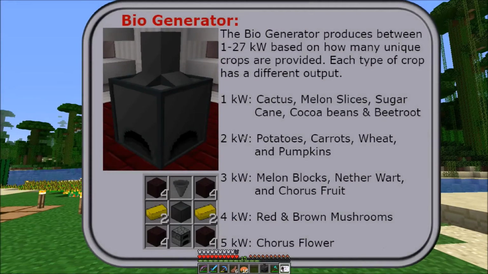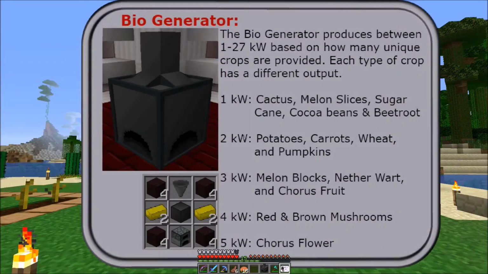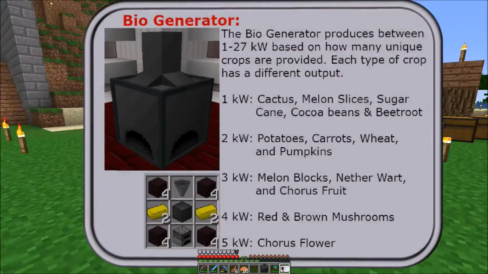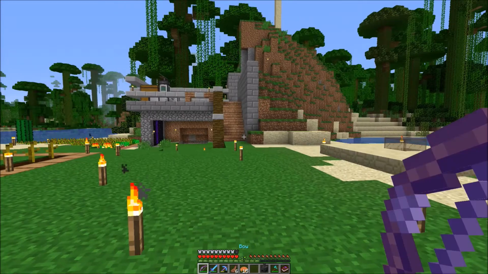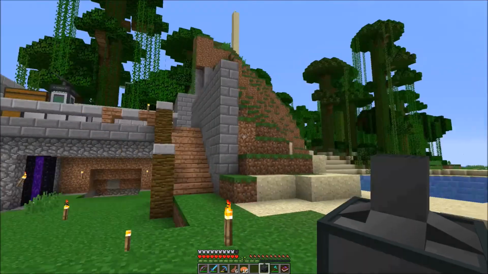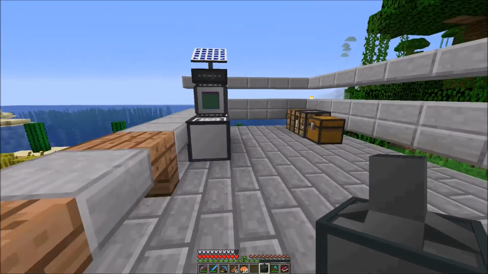If we can auto feed this with a hopper, guys, that would be nice. All we gotta do is just load all the junk that we get, like beetroot and stuff, things like that. Just load it all up in there. That would be nice. So, where are we gonna load this thing at? Well, I'm gonna stuff it up here with the other generators. I don't see why not.